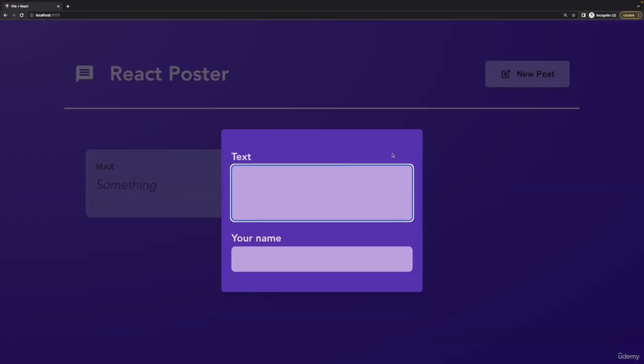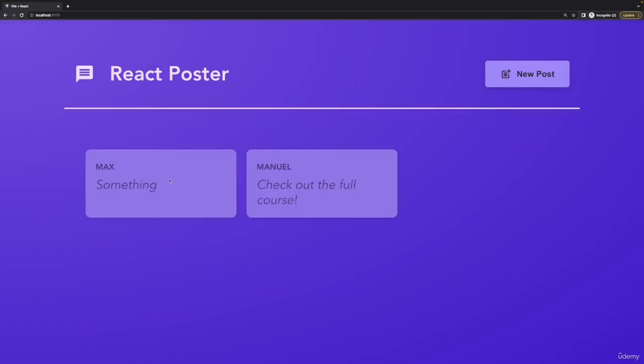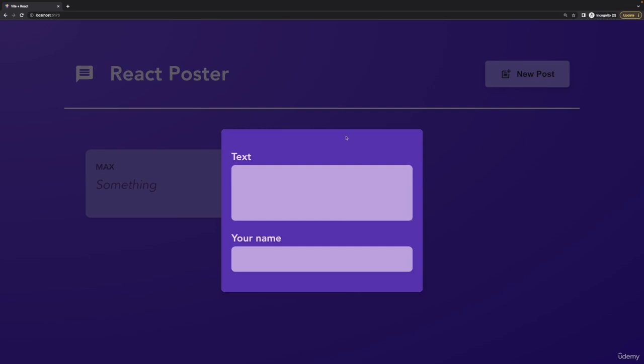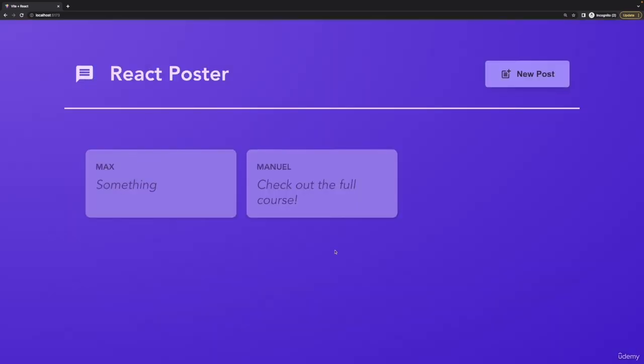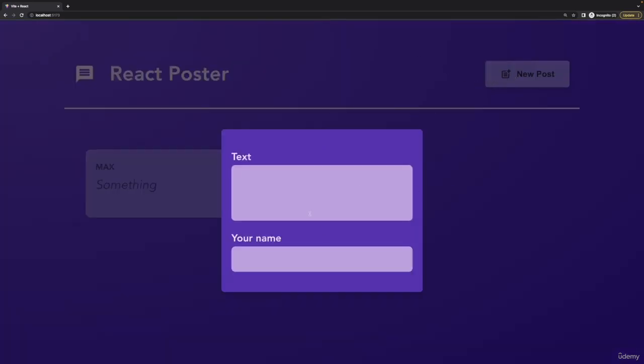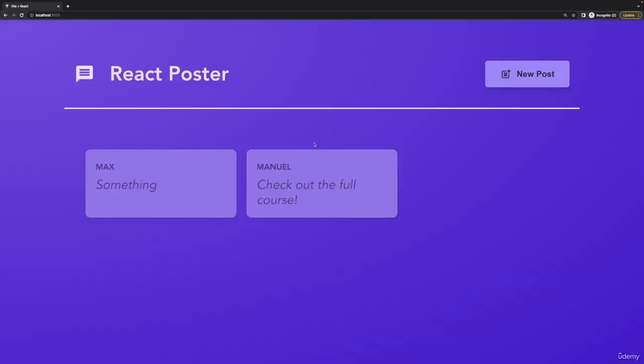And with that, we're now ready to dive even deeper into React and make sure that we're now not just updating this first post here, but that instead we can really submit that form. And once we do so, we actually edit this list of posts so that we finally can start adding new posts instead of just editing the first one. So let's now make sure that we actually have a form where we have a submit button and maybe also a cancel button to cancel editing and close the modal, but that we have a submit button which, when pressed, adds a new post, and our list or our grid of posts then keeps on growing as we add more posts.